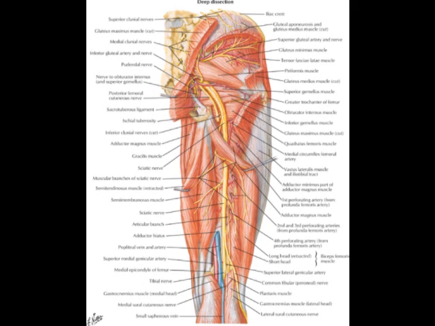Okay, this is a deep section showing a lot of different muscles and nerves and ligaments of your thigh and your buttocks and leg. First, I want to start out with showing you the most important part of this, which is the cluneal nerves. At the very top there, you see the superior cluneal nerves, which means the uppermost part of the cluneal nerves, and that is basically where your upper buttocks are.